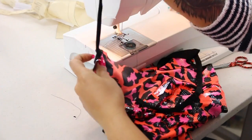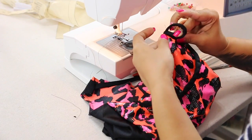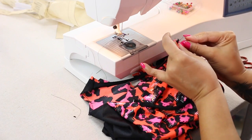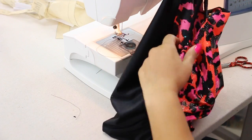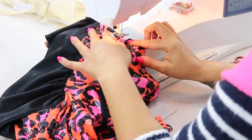And then you're going to take your left strap and pin it. And you should have dots there or notches depending on which you transferred. Okay, and then just to make sure that it's right, take a look at it. Make sure it looks right. And once it's done, you're going to go ahead and stitch down your back straps.